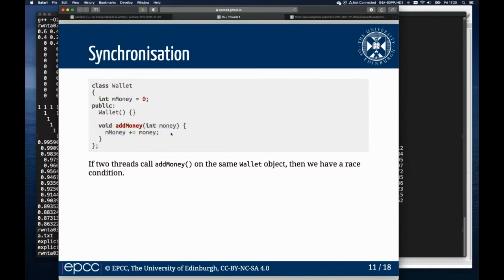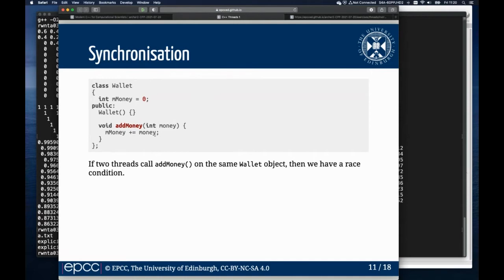So if two threads call the add money member function on the same wallet object, then there's what's called a race condition, where each thread is going to have to read the value of money from main memory into its cache, and then into its registers.